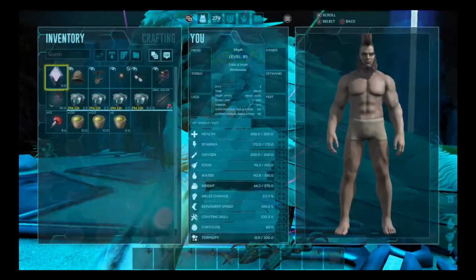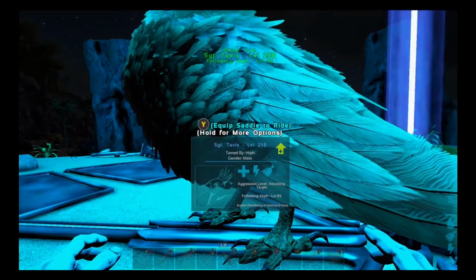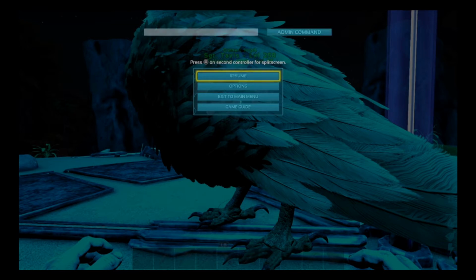We have our stuff. We have the RG. So if you hit the pause, which is just your start button, and then you hold your two shoulder buttons and hit X and Y at the same time, so all four buttons at the same time, you pull up an admin command. There's a lot of things you can do in here. You can set the time of day. If you don't want it to be night, you can change it to day. If you want to spawn in a dino, you can spawn in a dino.